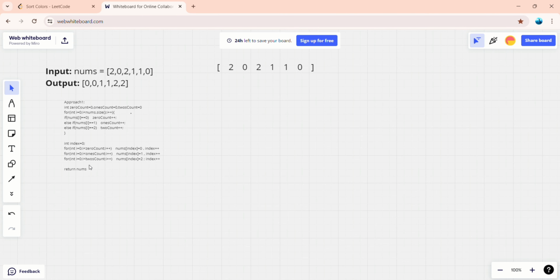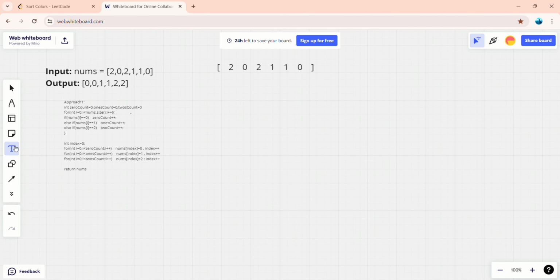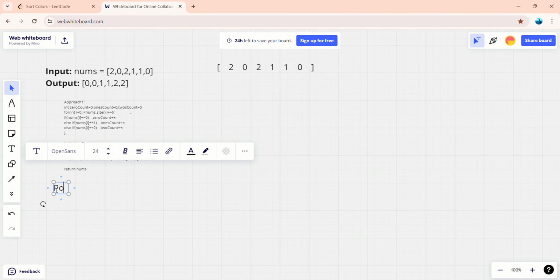We will be having 3 pointers. Let's say the pointers would be named red, which we'll write as R for now.